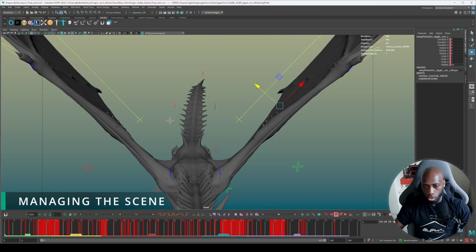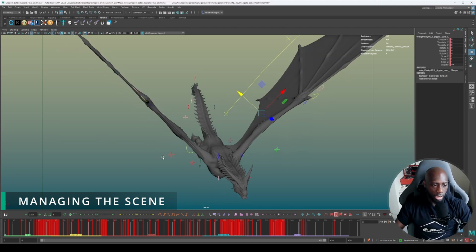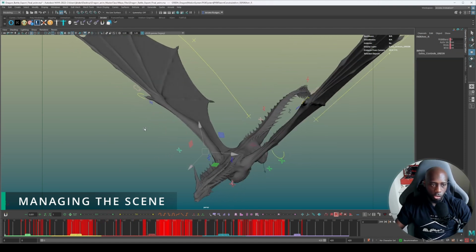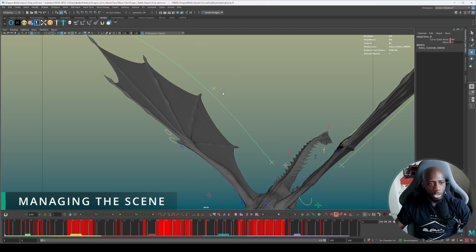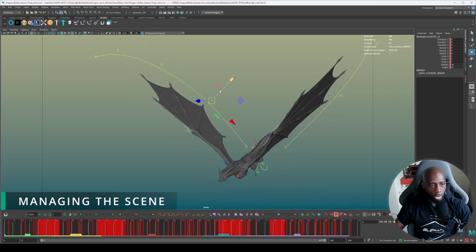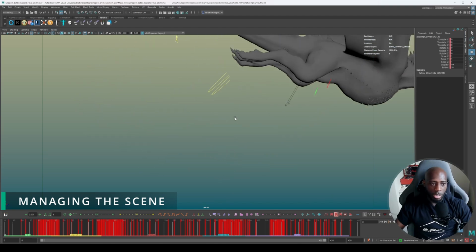Then you have extra controls. And extra controls are going to be things that allow you to automate things. So I've got my FK, IK switch controls here. So you can see I can change from FK to IK. I'm going to hide those. Anything that's going to control multiple things at a time. So just multi-function controls, things that are going to control bend and curve. Things like this, where if I was to grab them or grab the points on this, notice how it manipulates that part of the wing. Those are extra controls, things that are going to be quite distracting and ultimately not going to help me when I'm just starting the initial stage of animation.